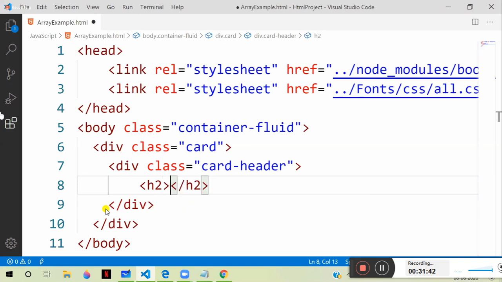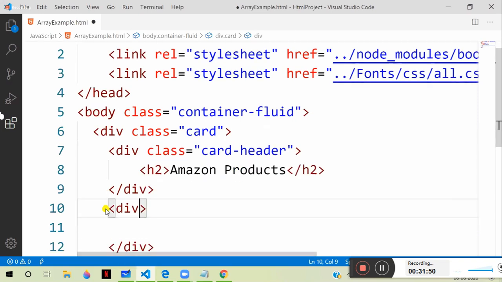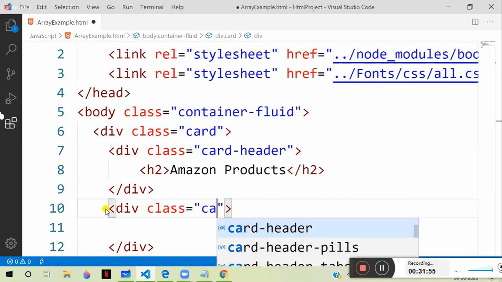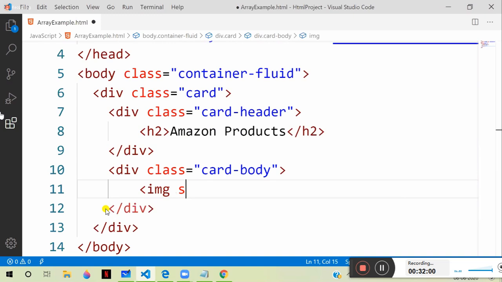Suppose Amazon products. That's it. Below this, I will put a div with class card-body. Here I have an image with id as pic, width some 60% or 50%, and height also 50%.